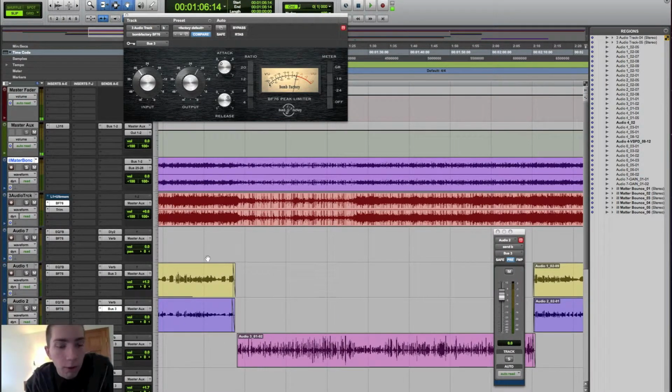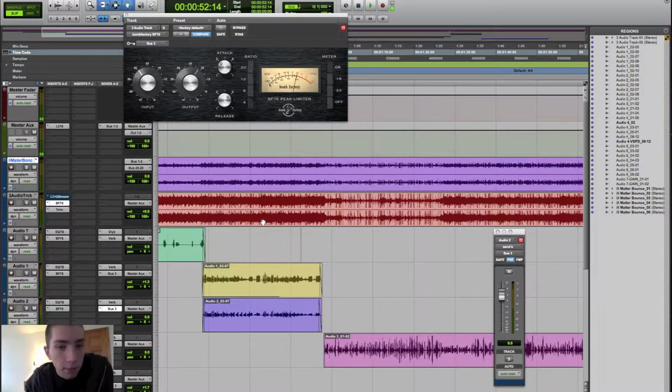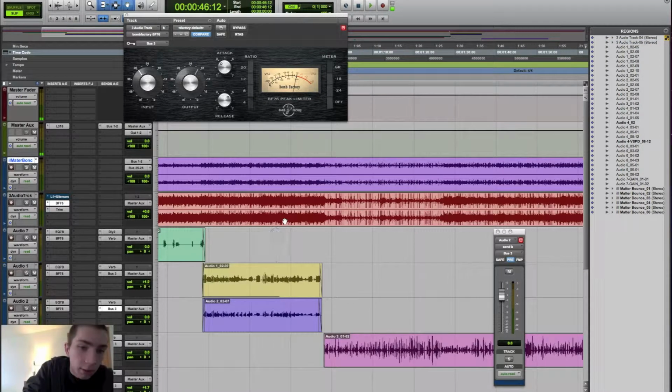So why would you want to use a key input? Well, for this particular purpose, I find it most helpful in rap and hip-hop, because when you get a beat from an artist, the beat is already mastered. And if you know anything about mastering, you know that mastering an already mastered track is just a train wreck, and it's going to make it sound worse. But you can't really do anything about it because it's already mastered.